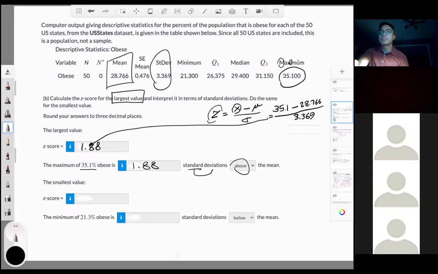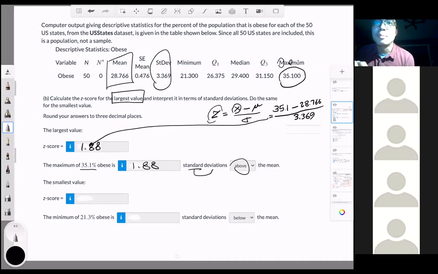Does that make sense? Don't break the camera. You just zoom. Is that too small? Sorry, I was taking a screenshot and copy and pasting, so I'm a little behind.